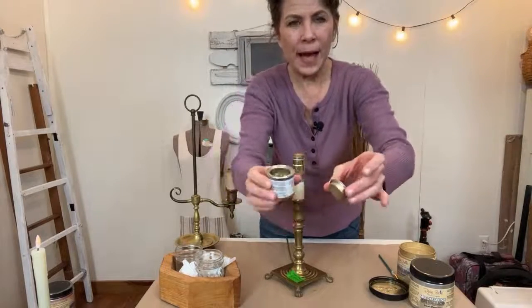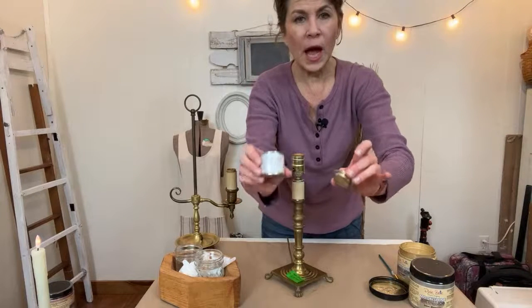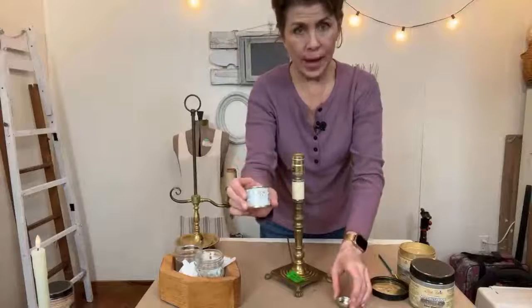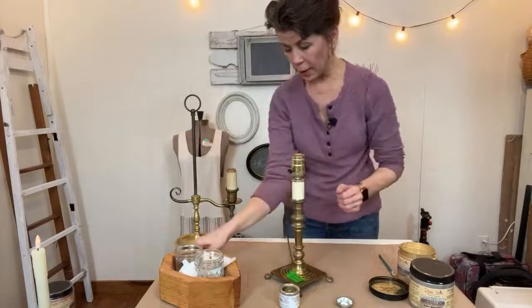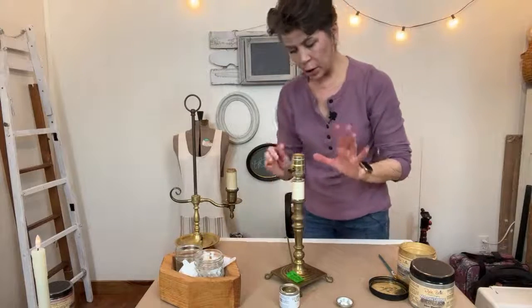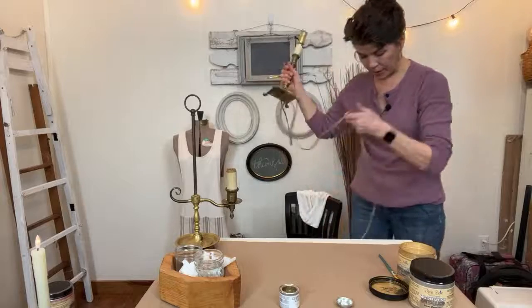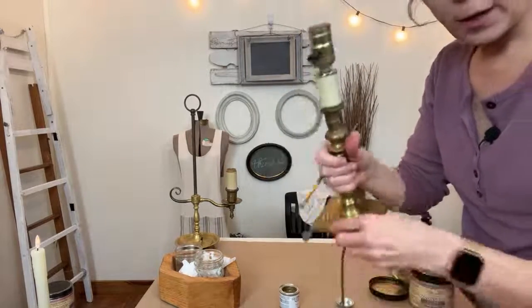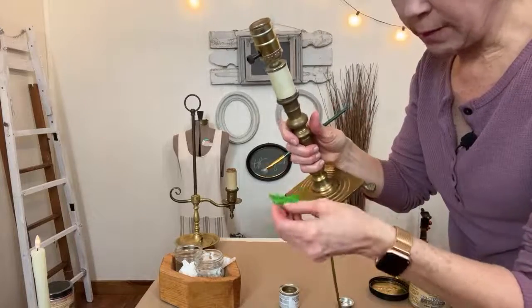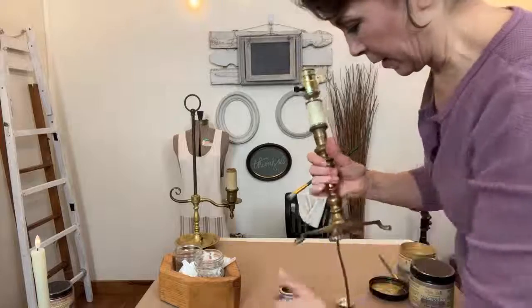Now this has some fumes to it, so if you're concerned, use this outdoors. I usually use this outside in my workshop. It's very well ventilated out there. So I'm going to go ahead and do a little bit of it now. But if you have any kind of problems with smells, be careful. Look, I left the price tag. It was $5. I bought that last February, and I'm just now getting to it.